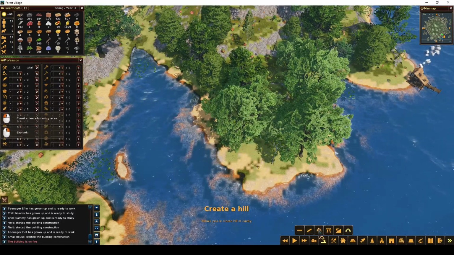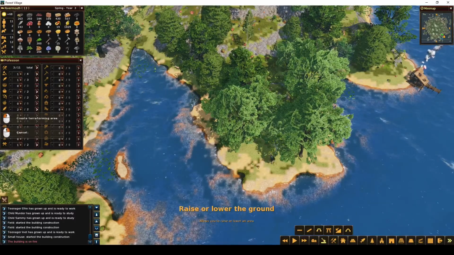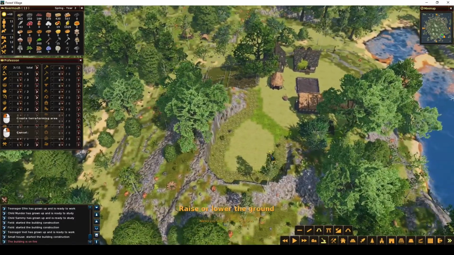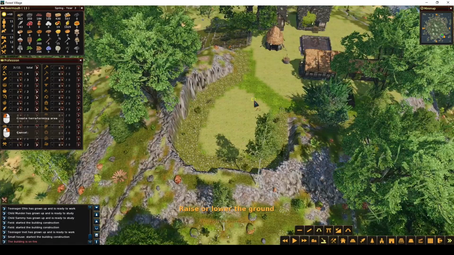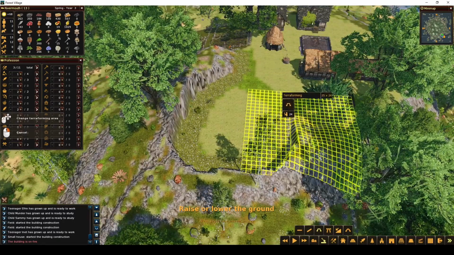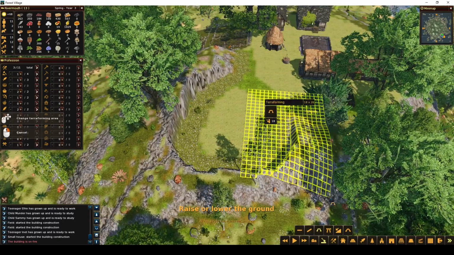And then my favorite, which is the raise and lower the ground. The reason that I like this one the best is because you choose a square or a rectangle or whatever, and just like everything else, the outer edge, the one square on the very outside all the way around, is not going to change a whole lot.